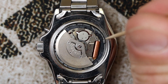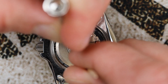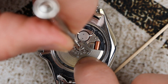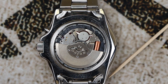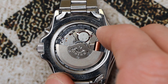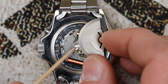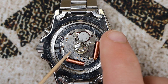Now we're ready to remove the screw holding the rotor in the center. Be very careful — you obviously don't want to strip these screws, so be very steady. Just carefully unthread the screw; it should come off pretty easily. Once it's off, carefully lift it and set it aside somewhere safe. These screws are extremely small with very fine threads. Now lift the rotor off the movement using a toothpick — it should pop off pretty easily. Set that aside somewhere safe as well.